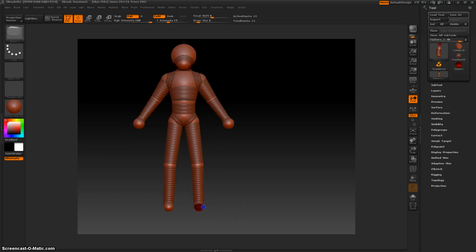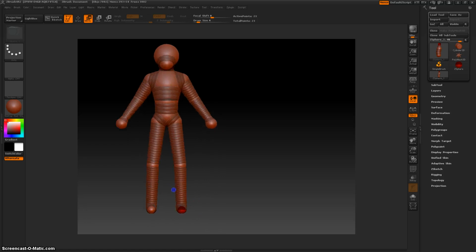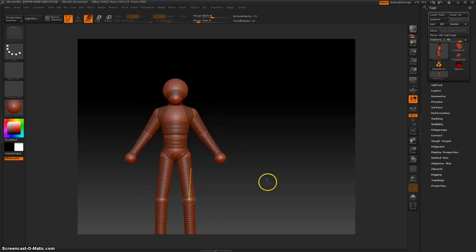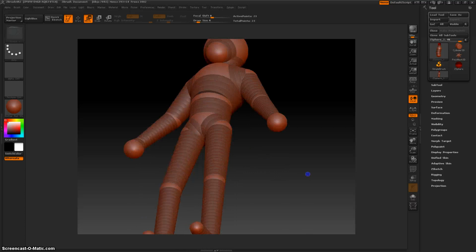Q. I'm going to draw where the foot comes out. And pull this out. Pull this back. Alright, something like that. Use the scale, E. Alright, use the move, W. Pull that down. Okay, it's not great, but it'll do for now. I don't really want to get too carried away. So next it's just the hands. I'm just going to do that real quick.